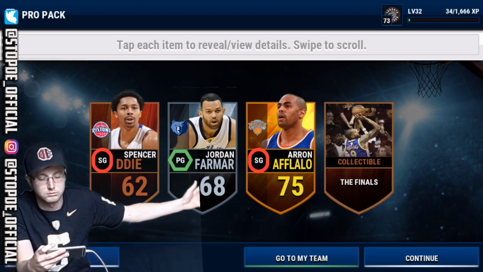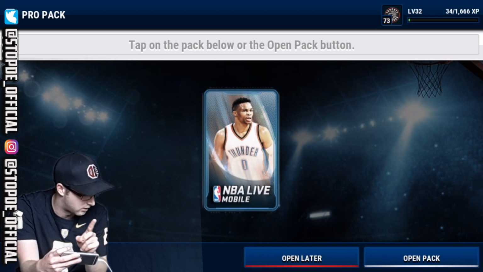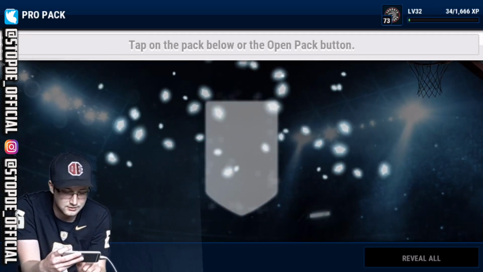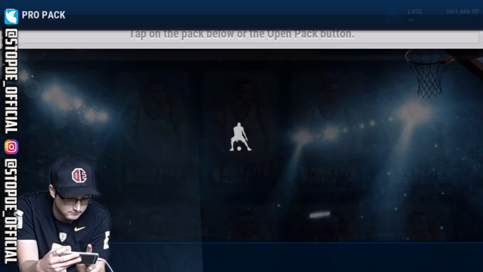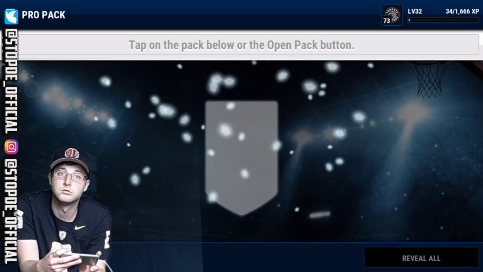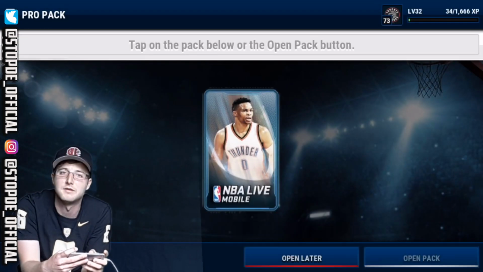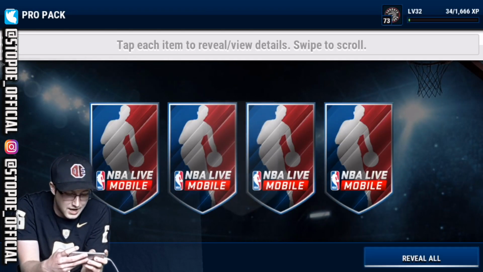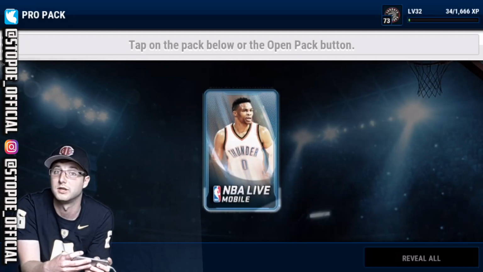So let's... Okay, no, no. We predicted that wrong. That was not an elite. Definitely not a double elite. And nothing. Okay. 28 packs to go, though. So there's that. We still got some packs to go. 27 packs and nothing. Okay, I'm about to walk away from this. Maybe we'll go take a break.